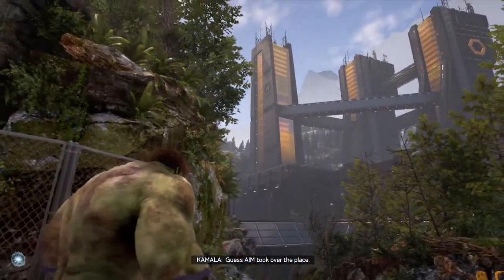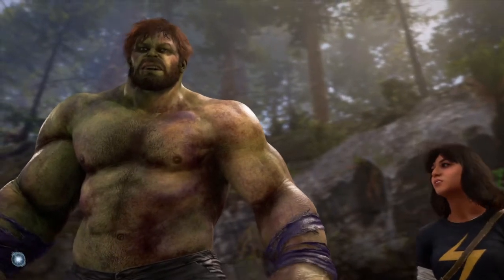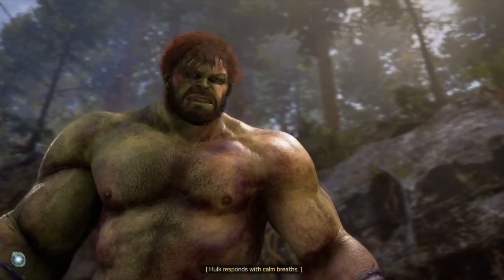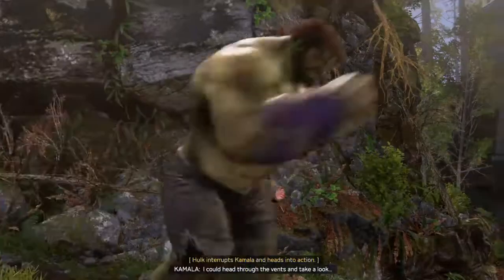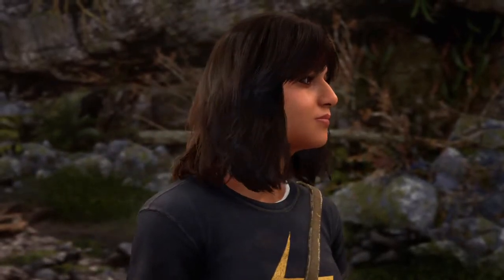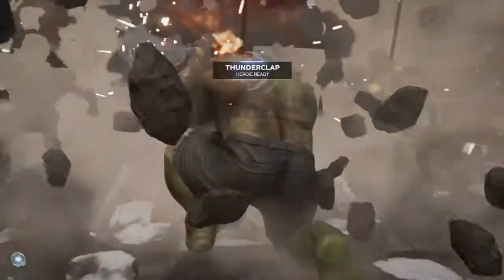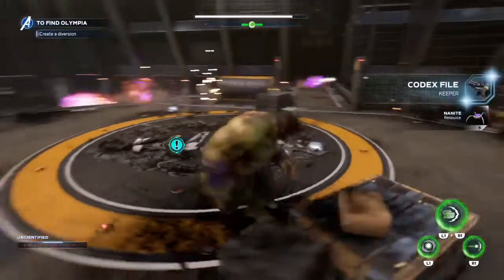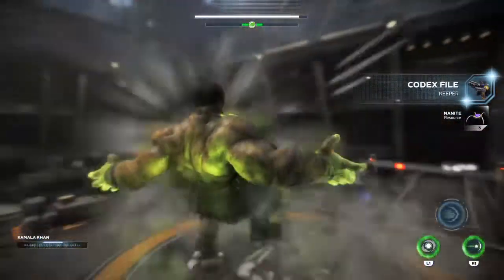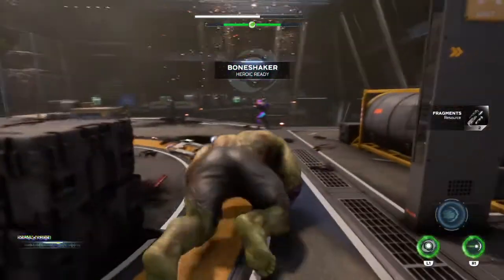Guess AIM took over the place. Still think Mr. Stark's here? Hulk. Hulk rather smash. Hulk smash. Thunderclap, this is very good. I'll let him come in and ready. AIM's everywhere. You distract him. I'll find a way in. Or not.